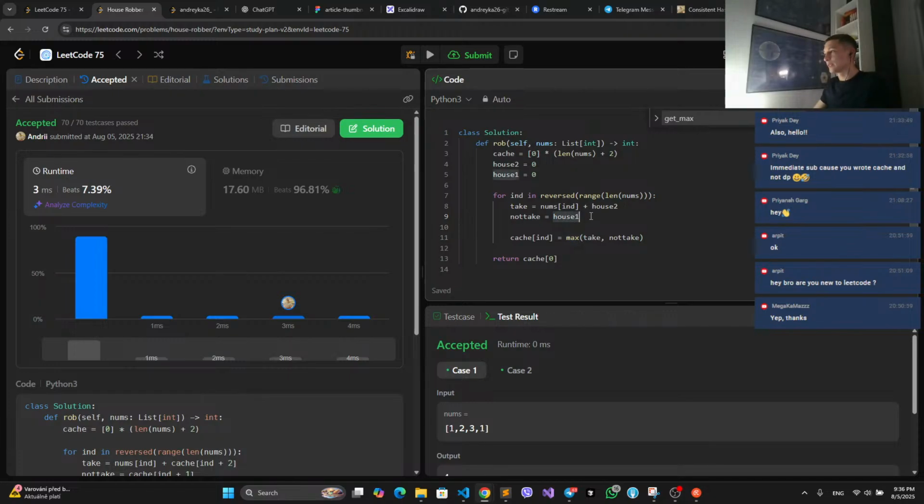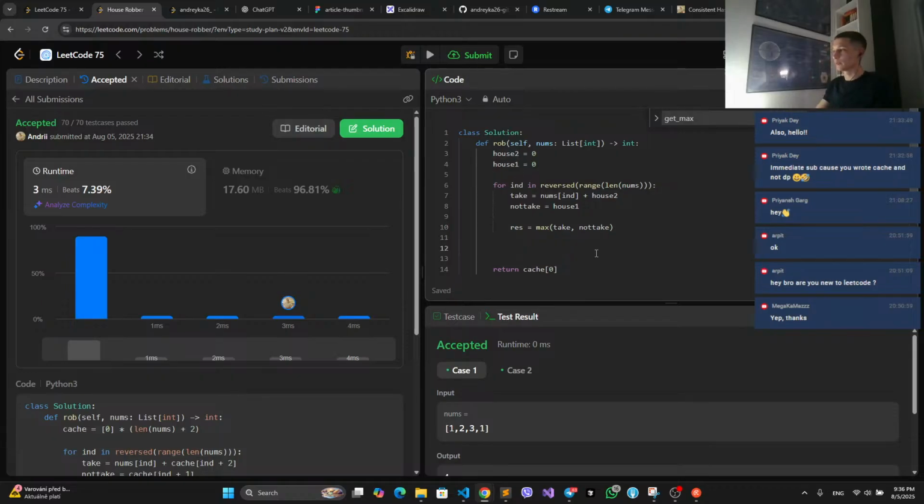And that's basically it. And instead of cache here, since we're going to remove it as optimization, our new house 1 for the next iteration is going to be the result. But before assigning it, we should assign house 2 because we will lose the value basically. So house 2 equals house 1. Now house 1 equals result.